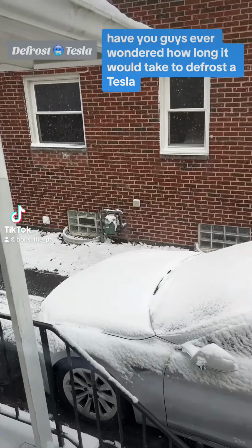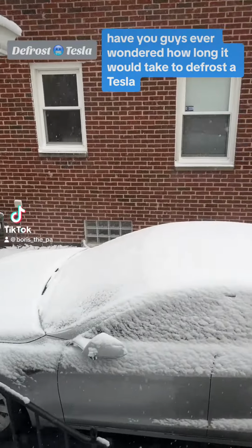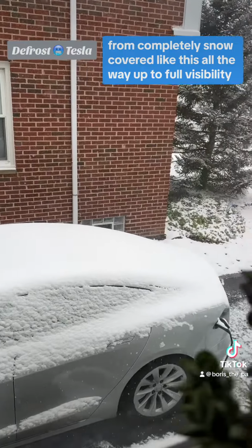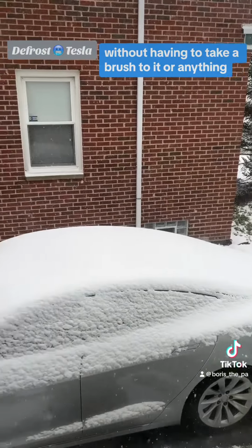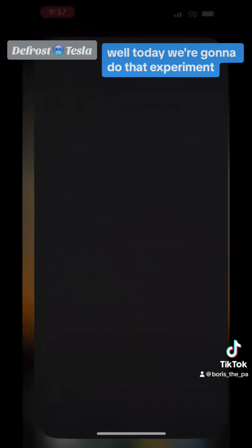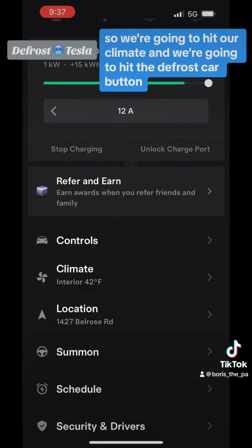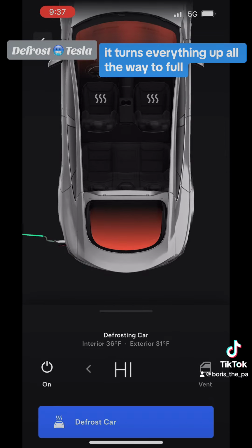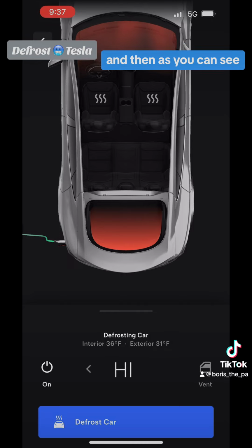Have you guys ever wondered how long it would take to defrost a Tesla from completely snow covered like this all the way up to full visibility driving, without having to clean it, without having to take a brush to it or anything? Well, today we're going to do that experiment. So we're going to hit our climate and we're going to hit the defrost car button. And as you can see, it turns everything up all the way to full. And then as you can see, we're starting at 9:37 a.m.